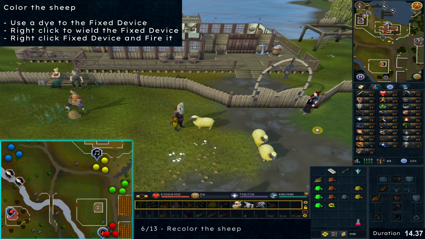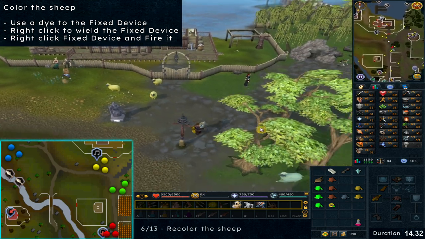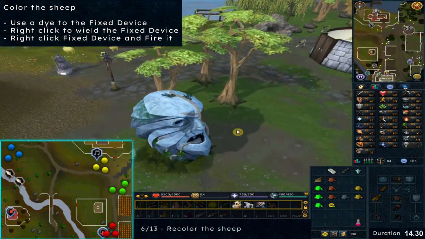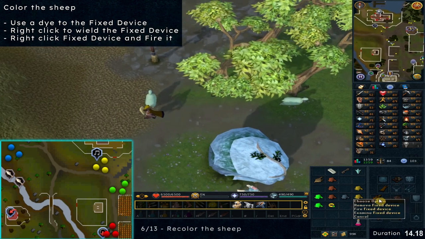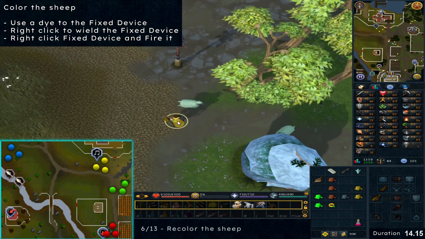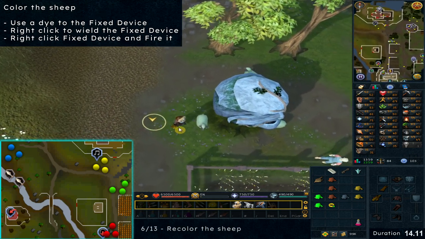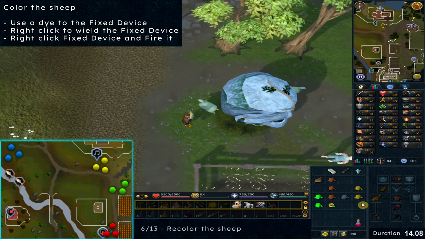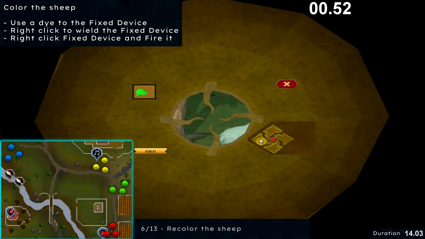Yellow ones are done. Let's head a little bit south. Green ones: unequip the fixed device and use the green toad on it. Build it, right click it and select fire. Same thing as previously, find the sheep and fire at it.